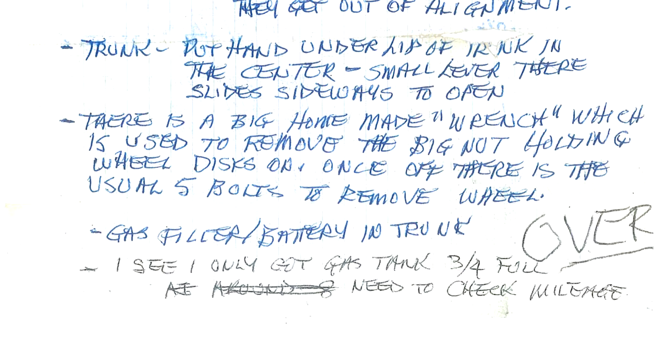Underneath those he's talking about just a five-bolt Chevy pattern — it is ultimately a Chevy S10 underneath anyway. Gas filler, battery, and trunk — good to know. He says only get the gas tank three-quarters full; the gauge has never been accurate. He doesn't know what kind of mileage I can expect, and with those two four-barrels on it, it wasn't good. We were getting about nine or nine and a half miles to the gallon. Not great, but good to know because I had to be able to get to the drag races and back — about eight miles round trip — so I made sure I had lots of gas.